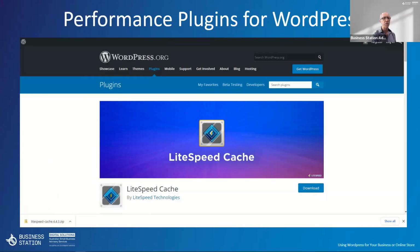One of the most popular ways to do that is Cloudflare, and you can use Cloudflare for free. It's particularly useful to stop brute force attacks, people trying to hack your site. But its primary function is for when you have users all around the world and you want to deliver content close to where they are rather than from the server location. That's what a content delivery network does. It improves your performance.